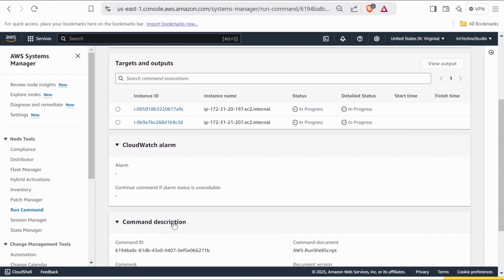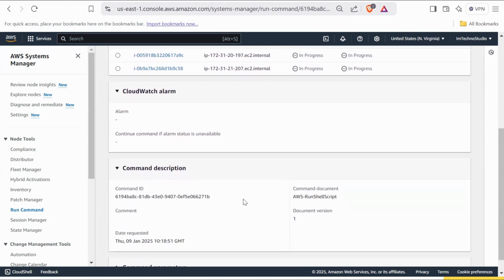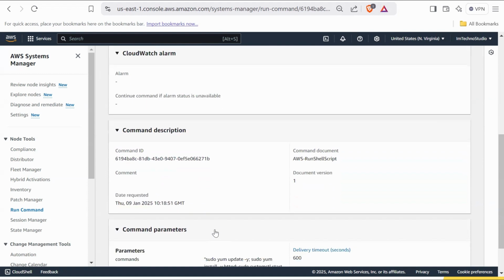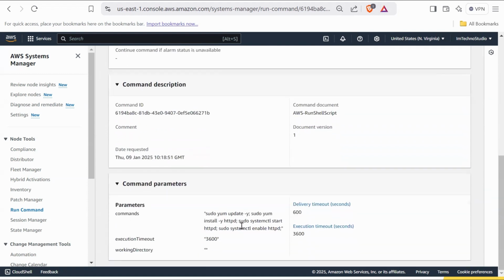Under command description, it includes the metadata about the command, like the document name, its version, the command ID, and date requested, and any custom comment if you add one when running the command. And lastly, command parameters, where it displays the parameters that were used for the command execution, timeout values, and working directory if provided.